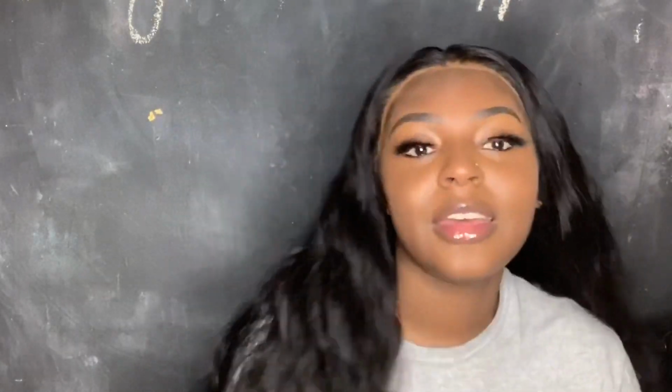The knots bleached pretty quickly, although I did use 50 developer because I be excited, you know. So that's why I'm using 50. Don't use 50 if you never did it before. I'm telling you, if you never did it before, use like 20 or 30 and keep it on a little bit longer. But I do it all the time, so I just do it. It makes it faster for me. So yeah, the knots bleach really well, and I really like the hair.